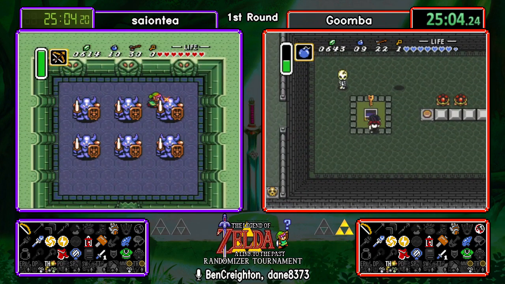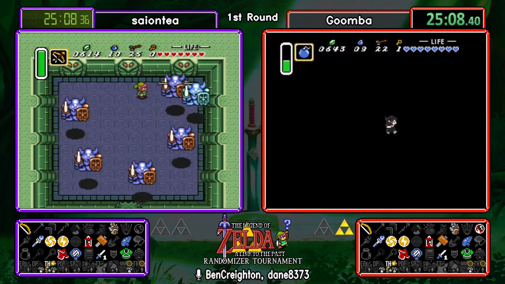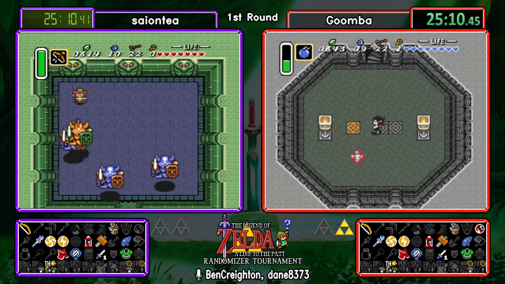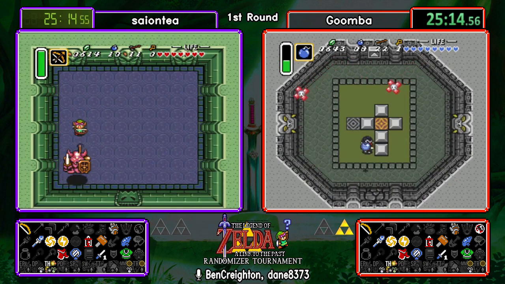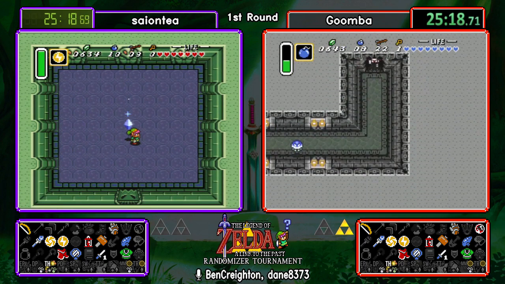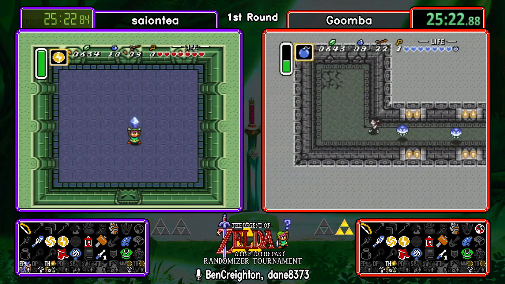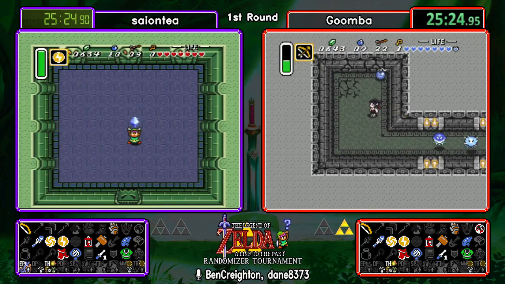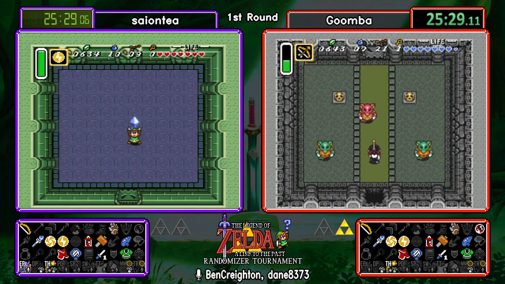saiontea entering his Armos fight, setting himself up for the pretty traditional quick kill strat here. He goes a little bit off on the timing. That last Armos turned red, but not too bad for a time loss. Just a few extra arrows, a few extra seconds. So nice win over there by saiontea. Just rewarded with 20 rupees though.